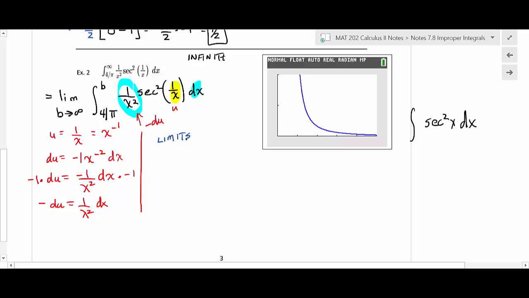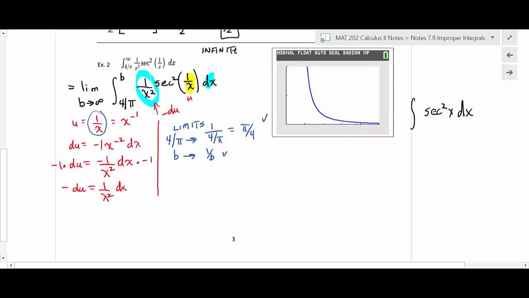So that looks like a nice U-substitution integral. Now we're going to do the limits. So for 4 over pi, you've got to change that limit of integration by applying the U-substitution. What you're doing is 1 over 4 over pi, which just means a reciprocal. So that's pi over 4. That's all that's doing. You're just doing 1 divided by 4 over pi, so it's 1 times pi over 4. The upper limit is b. You've got to change that too, so you're doing 1 over b. So that gives the limits of integration like that.